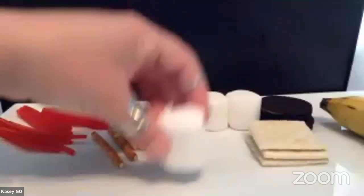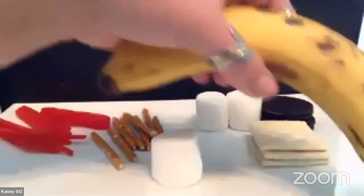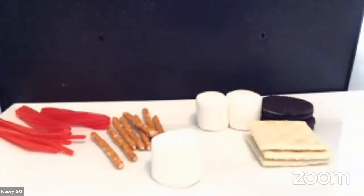Let's build its living tissue of our coral polyp. So here's where you will need to grab your marshmallows or even that banana. Now, I'm going to warn you all, my banana is not looking too good today. So I'm going to see if I can use my banana, but I don't have a lot of faith in it because it's not looking too good. So if you have a banana, you're going to go ahead and peel it.